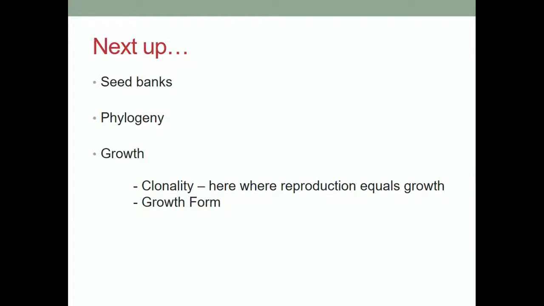I've so far just looked at a binary value for clonality and found there wasn't a difference between plants that were clonal or not. But quantifying the trade-off, I'd like to quantify essentially how clonal a plant is, attempt to do that and try again and see if there's anything different. And growth form.